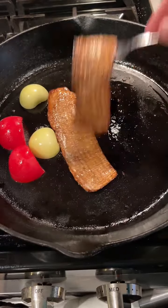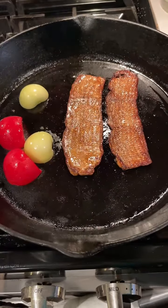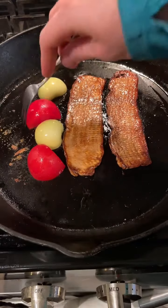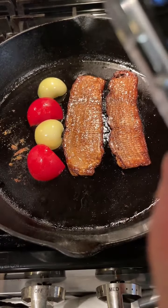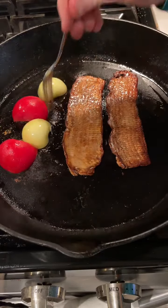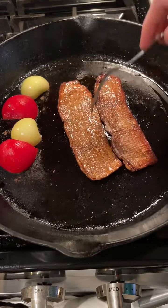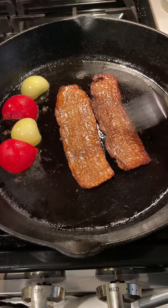Okay, these are getting relatively crispy, pretty brown on the edge. One piece went a little faster than the other, but it's looking good. Now the tomato looks extra red because we're on the black cast iron, the contrast. I'm pretty excited about this. Oh, it's starting to smell. It's smelling really good. Honestly, I'm getting some kind of meaty notes off this. I think if someone walked into my house right now, they'd ask me, Gordon, are you cooking bacon? And I'd go, yeah, I am, but it's mycelium bacon. So look at that. I'm going to let it get a little bit crispier, just a little bit more.